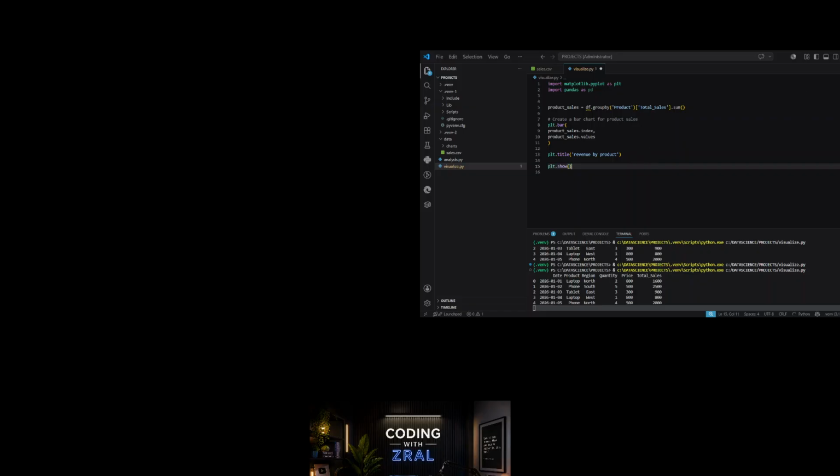So if we run this, expect a bar graph to appear.